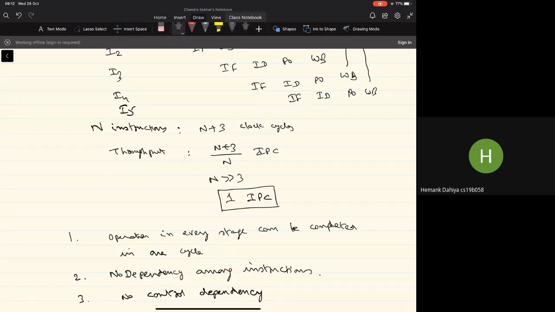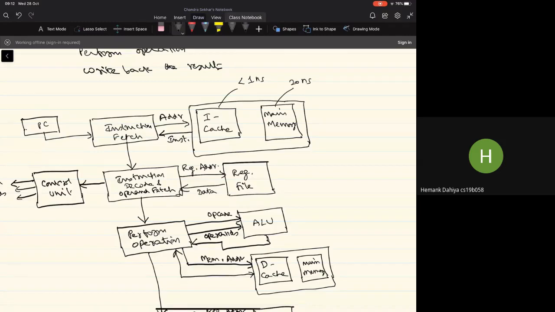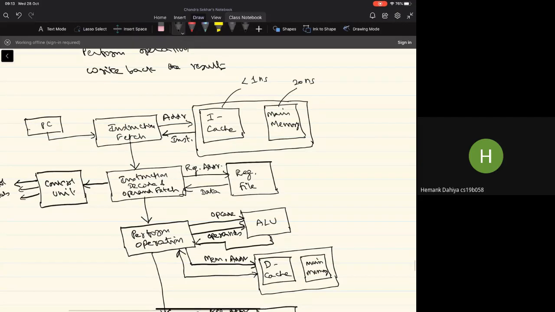So let's look at the assumption that the operation in every stage can be completed in 1 clock cycle. If you go back and look at what is being done in each of the stages, in the instruction fetch, we try to fetch the instruction from the memory. And as I was mentioning, if the instruction that you are looking for is available in the cache memory, which is a fast memory, then we can typically complete the instruction fetch operation in 1 clock cycle. If it is not present in this instruction cache, if it is present in the later levels of cache or in the main memory, then it will take more clock cycles. And then we say that the fetch for that instruction is what is called a multi-cycle operation, because it takes more than 1 clock cycle to complete.